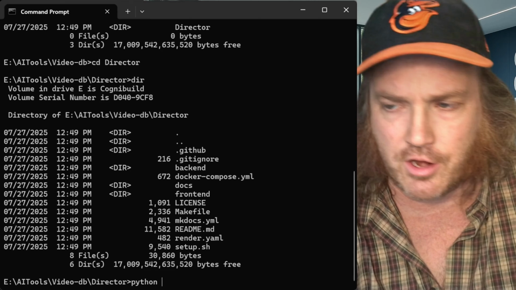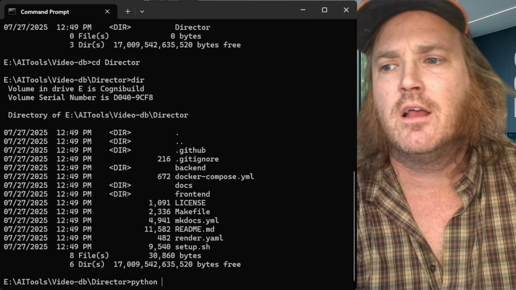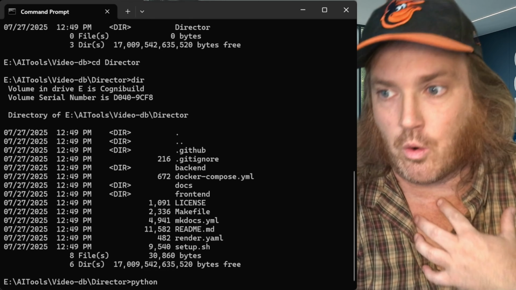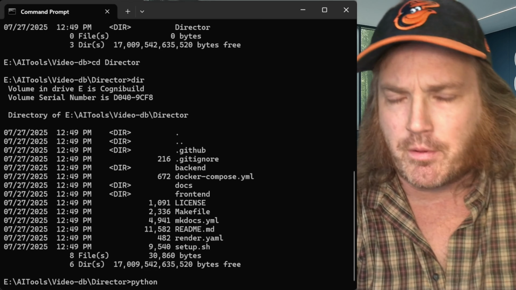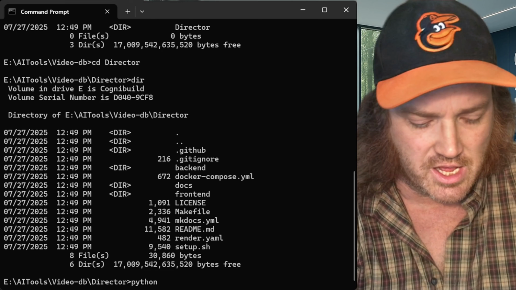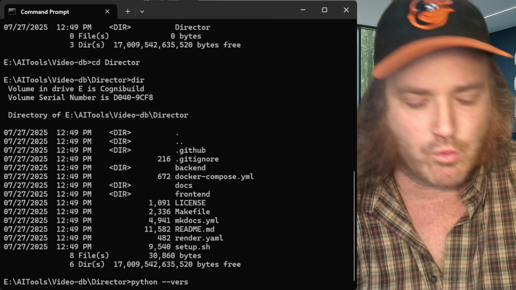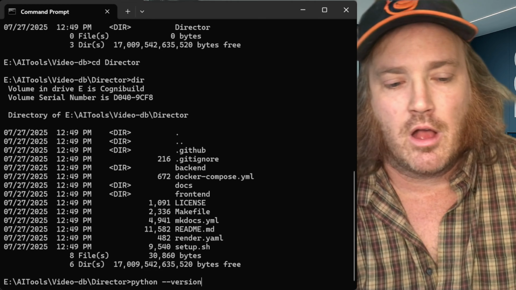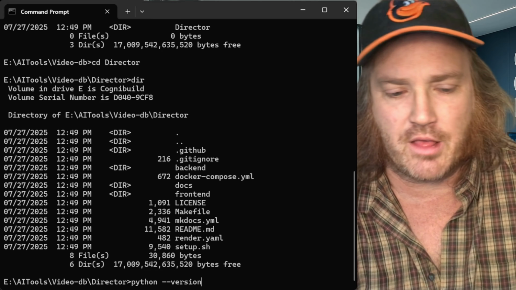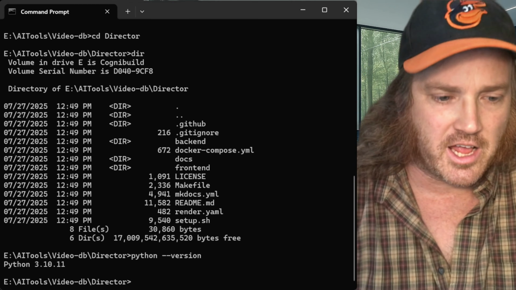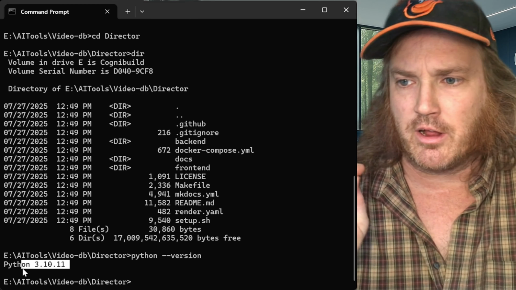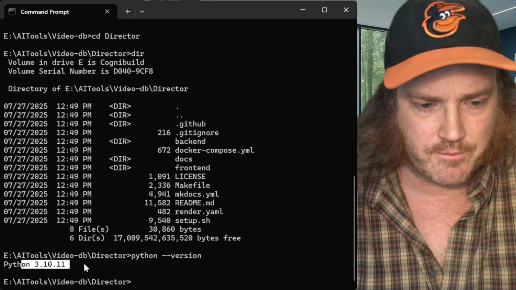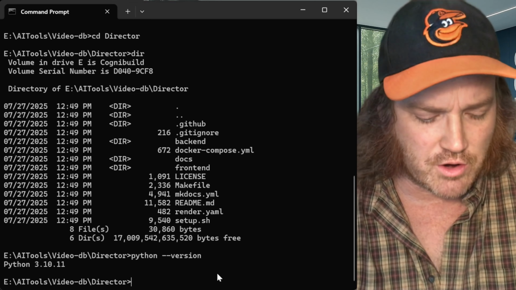So we're going to type Python. Now you should have Python 3.10 installed or 3.11. I say go 3.10, but you should never have Python 3.12 or 3.13. If you do, your system will not work. These apps won't work. You can check your version by typing python space dash version, and it will pop up. If you see 3.12 or 3.13, you need to go back and watch one of my other videos about how to fix that, okay? But if you got a good one in there, we're going to go like this.